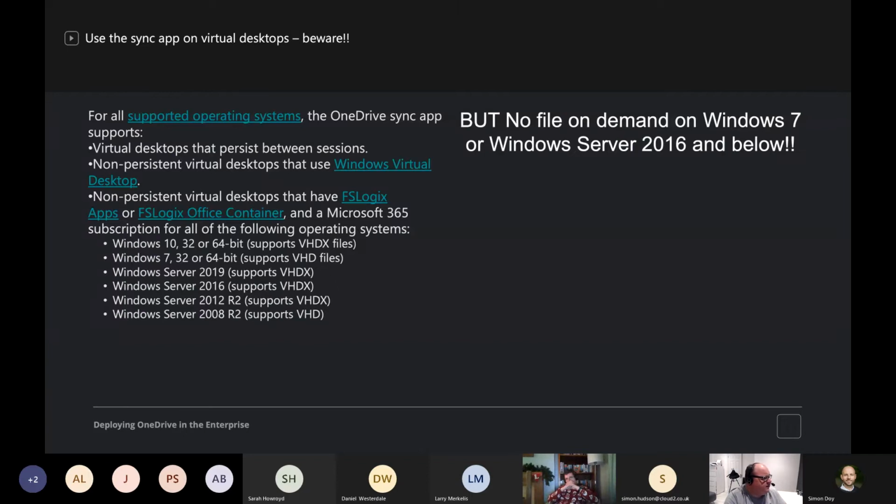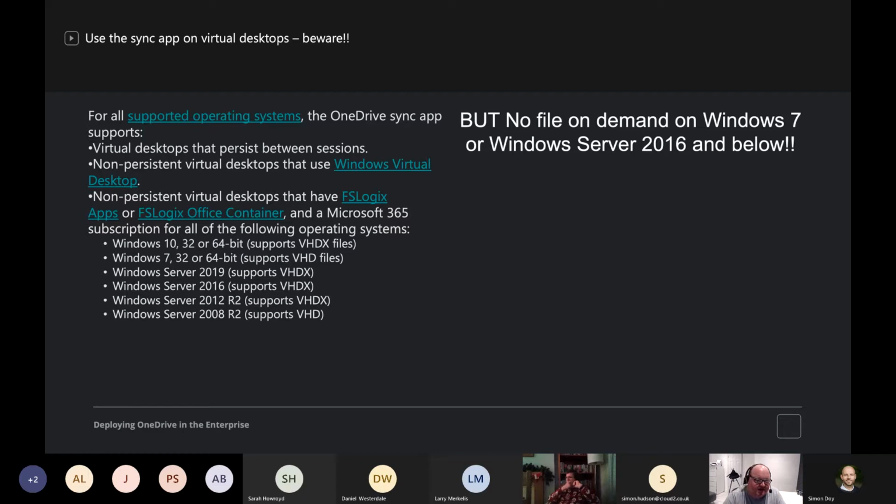So just a brief mention on virtual desktops. Many large organizations use virtual desktop technologies, and instead of having individual on-premises hardware workstations running their desktops, they often use virtual desktop infrastructure, and they offer end users the same sort of environment but without the same hardware framework. Within the virtual desktop infrastructure, there are two real choices: persistent and non-persistent VDIs, and each one has its own benefits and disadvantages in the corporate IT context.